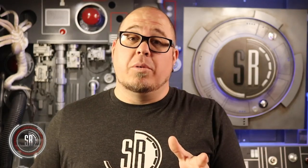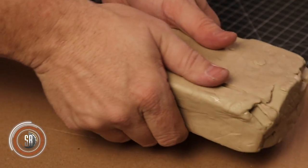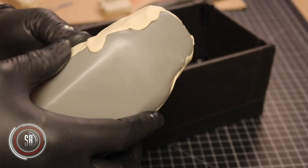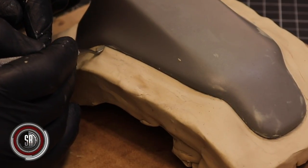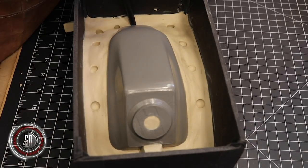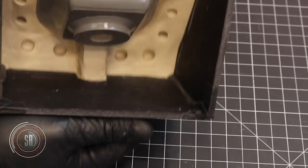This is going to be a two-part mold, which means that we need to clay up one half of the master. Finding out where you want your seam line can be the trickiest part. In this case, the chair has a natural seam line that runs all the way around the outside edge, so we'll be able to use that line as our guide for both halves of the chair. Once you have one side of your master clayed up and everything's been cleaned off, go ahead and make your registration marks. These will come into play later when you pour the second half of the mold, so that they align perfectly when you're ready to do your castings.